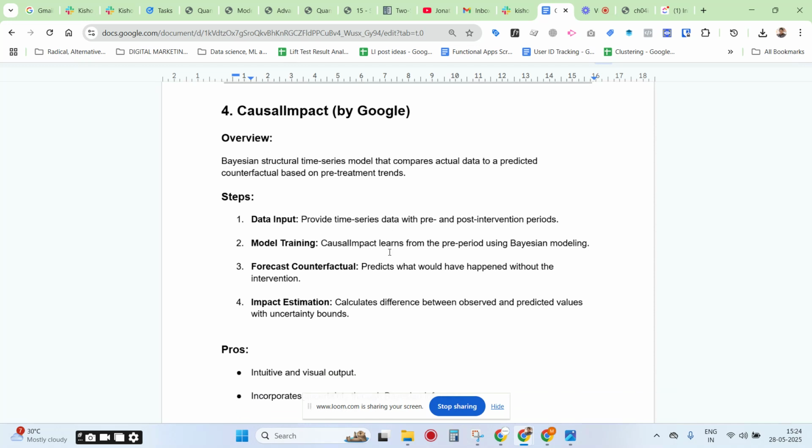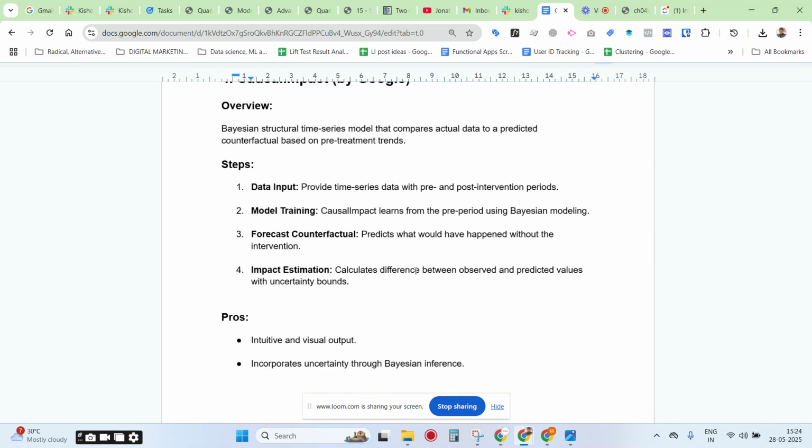Essentially what you need to provide here is time series data with a pre and post intervention period. At the bare minimum you need the dates, including the date of the intervention, and the outcome values. But you also need some covariate values, or control variables as well. These are what could possibly have impacted the outcome, but should not be impacted by the intervention or treatment. That's the definition of the controls.